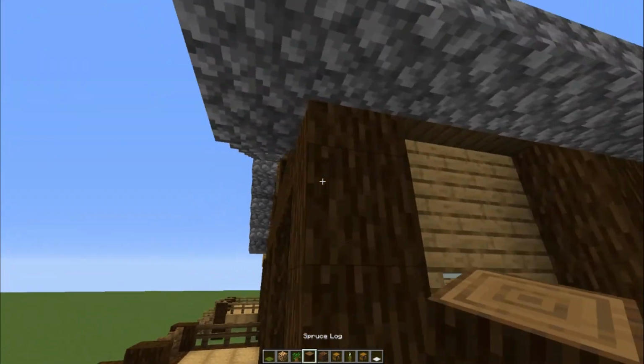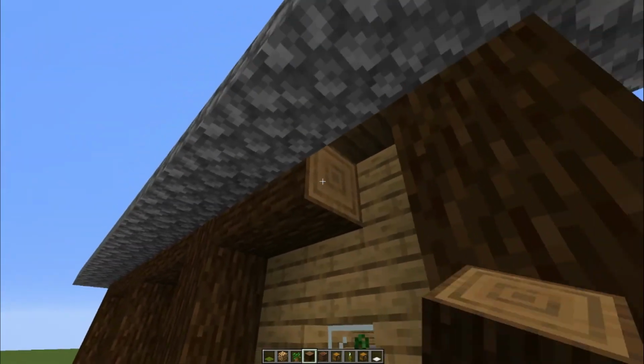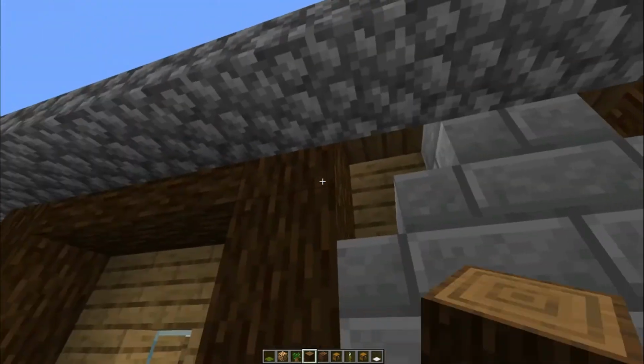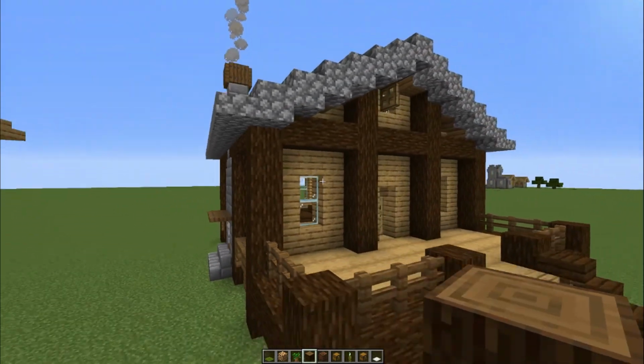And then we actually should probably bring the cross brace across. That way it's going throughout the entire build. There we go. And then like that. There we go. All right.